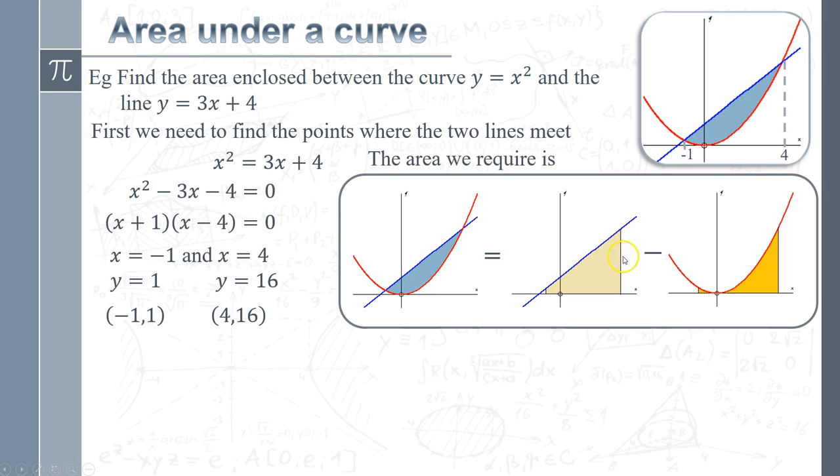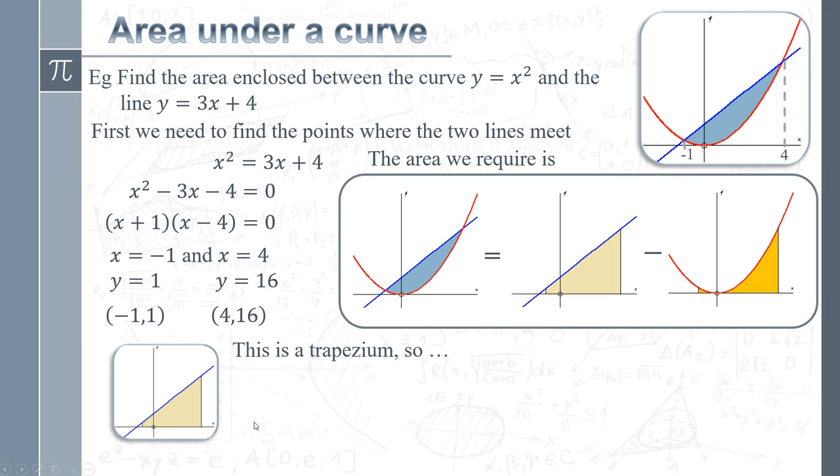So what we're going to have to do is work out these two areas separately and then do a subtraction at the end. And this is where I decided I needed those values, because if we look at our beige coloured area under the blue line, that is basically just a trapezium. So one way to do it would be to work it out as the area of a trapezium, and there we've got our y coordinates, 1 and 16, being the heights of the two parallel sides of our trapezium. So we can just put that into the trapezium formula, and we know that our beige area there is 42.5 square units.